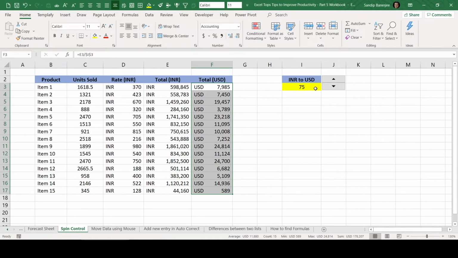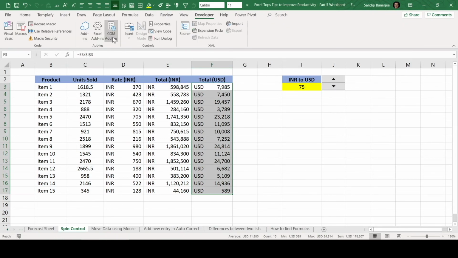In case you are using VBA or writing some code with MS Excel, maybe your developer tab is already enabled. But if it's not, just go to the menu bar, right click on it to invoke that, and you will be able to get this particular option along with multiple other options which I will try to cover in one of my future courses. So hopefully this will be helpful again, and let us move to our next video to talk about another feature of MS Excel.